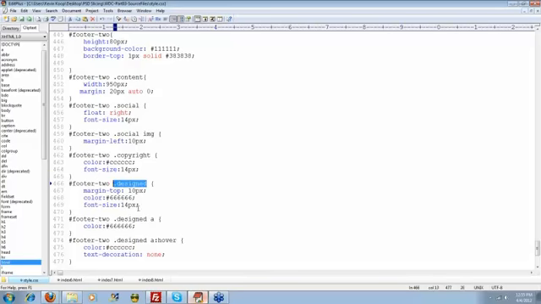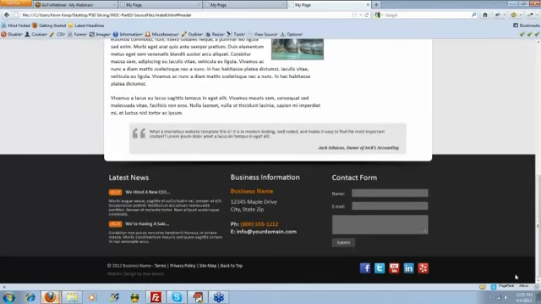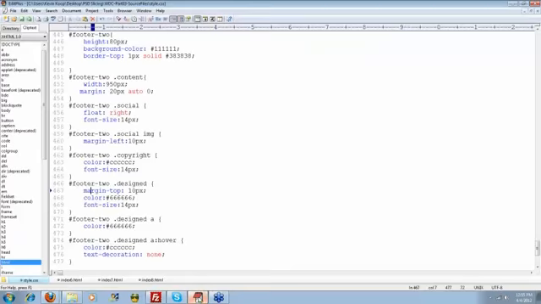Anything with a class of designed, it's giving a particular margin to the top, and that's because if we go to the live site, the content that's under the designed class is this one here at the bottom. So it's spacing these 2 lines of text away by that margin rule, or property. It's giving it a different color than the rest of the content, so it's no longer a lighter gray, it's a darker gray. It's the same font size.